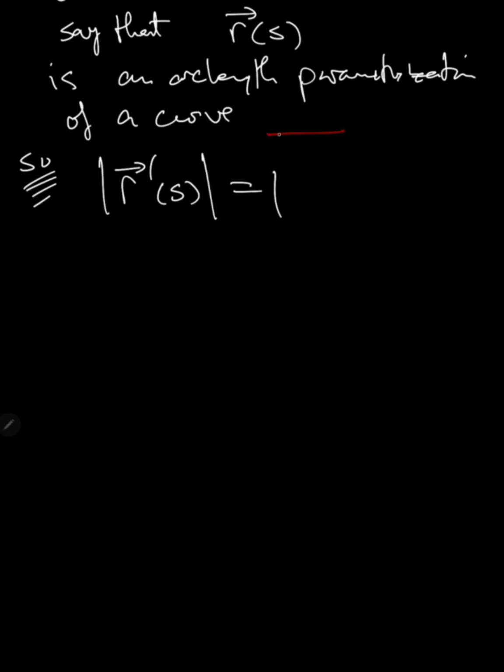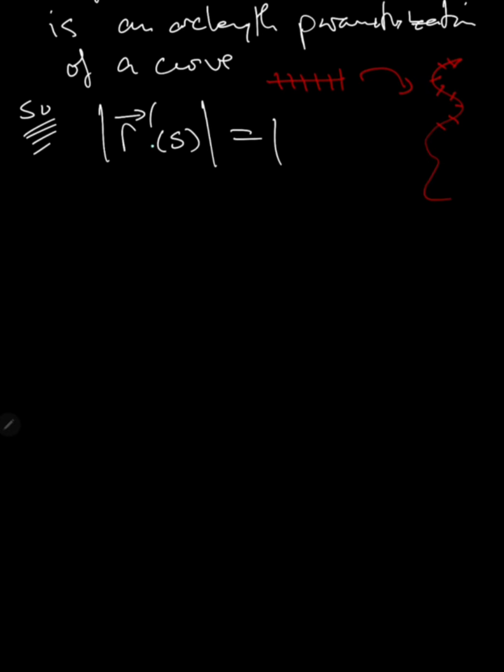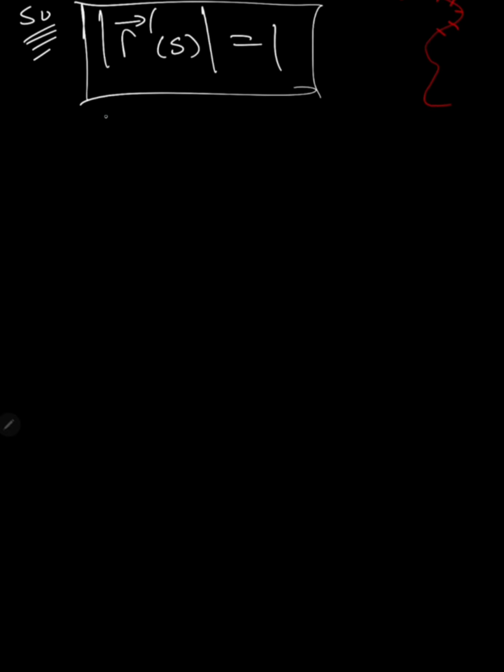And again, always keep in mind the picture. Arc length parameterization means every time I move one step in terms of my curve, I'm moving an equal amount of distance per step in time. So speed is 1. That's the major feature of an arc length parameterization. My speed is 1. This is great because this right-hand side is a 1. Again, we already saw that was great in the above discussion, but it's great right now because it's a constant.